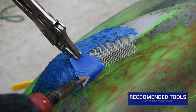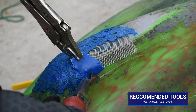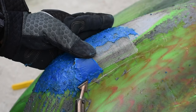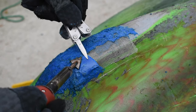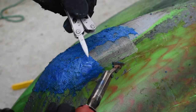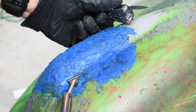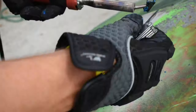Next, some extra tools I'd recommend having on hand. First, vice grips: before the plastic is fully melded to the layer below, use vice grips to hold it in place. Once it's mostly secured, you can use a small pocket knife to push things in the direction you want as you continue to melt it on. Having those two tools on hand really helps rather than trying to move everything with the welding tool itself.